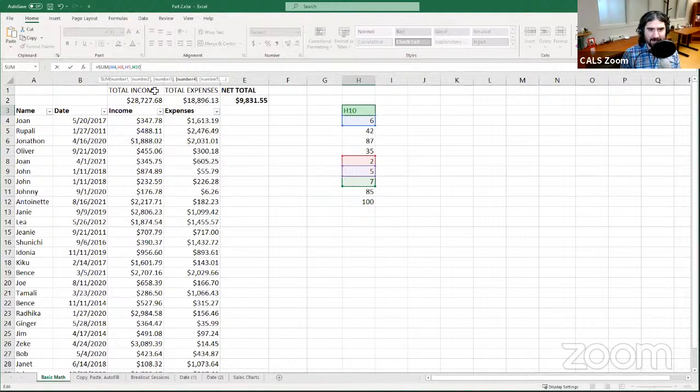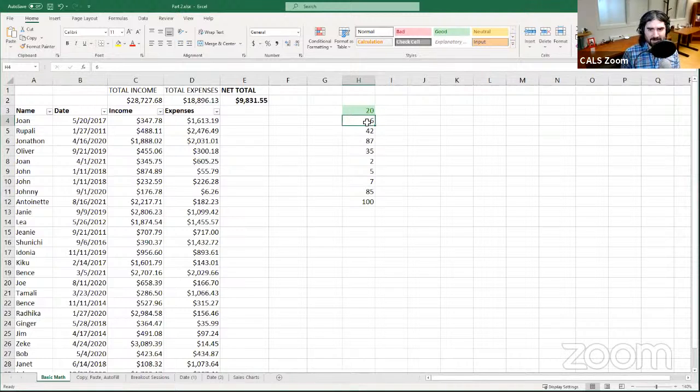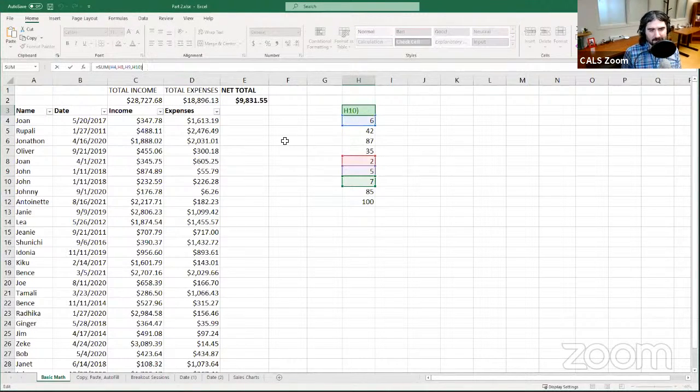And of course, the commas tell me that these are all separate arguments, separate pieces of information as far as Excel is concerned. If I close my parentheses and press enter, the total of all the single digit numbers is 20. So that's 6 plus 2 is 8, plus 5 is 13, plus 7 is 20. Yep, there we go. So in this case, you can do any combination of ranges and individual cells. You could do two different ranges that are completely separate from each other, both as arguments for the sum function. So you can do this a lot of different ways.